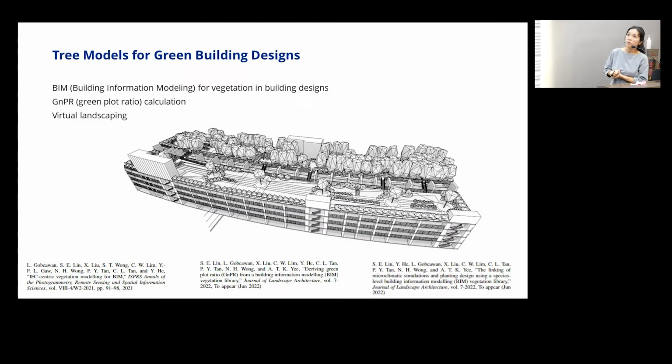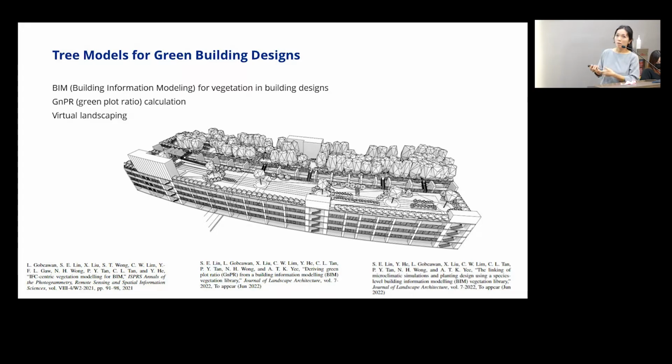And this is another one of the use cases that we've done so far, with NUS and URA, as well as the Singapore Landscape Architect group. What we are trying to do here is to enable the tree models within the BIM workflow. We know that for a building to be submitted for approval, they involve designing the tree model and the buildings before submission, and there is the so-called green plot ratio that they want to achieve for certain buildings, meaning how much greenery is involved in the building designs. This is where we try to incorporate those tree models into the building designs as well.